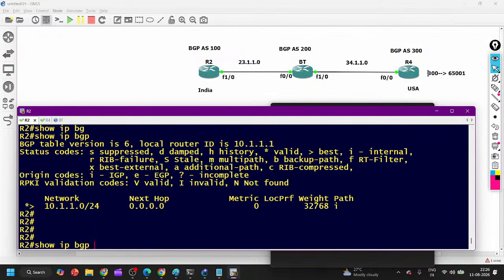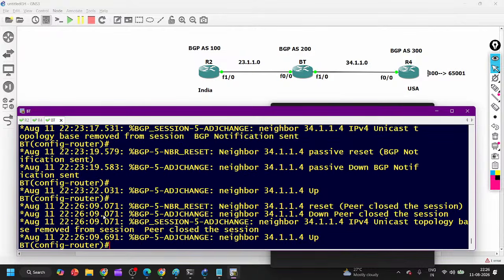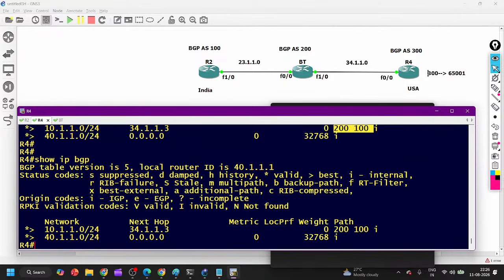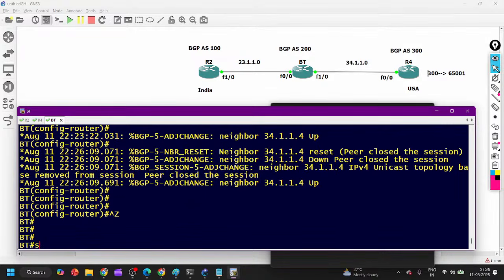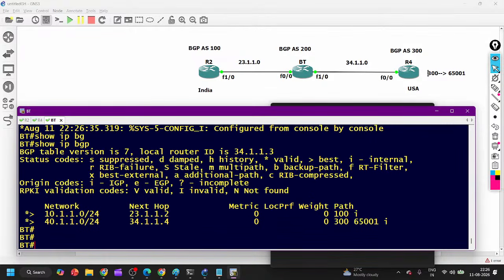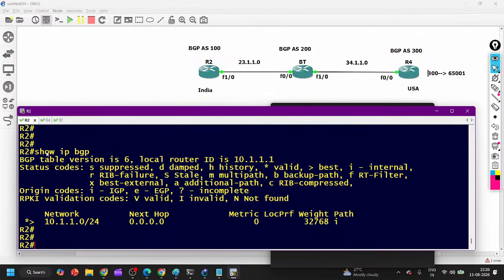And on the India side, show IP BGP, you have where's 40? What happened? Show IP BGP 40, it should advertise to R2 here. You can see it is coming from 65,001. Then 200 is the AS number of British Telecom, and this is the local AS. Here also you can ask your service provider to no prepend it. And that is still coming.